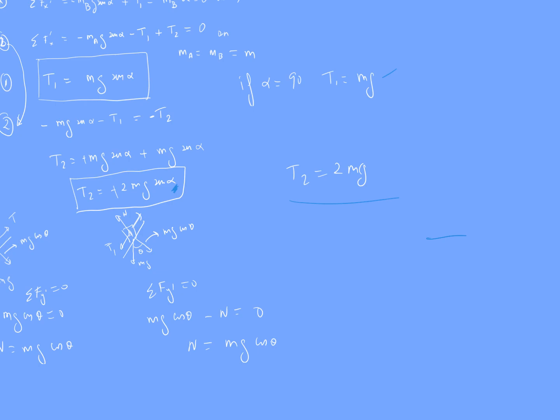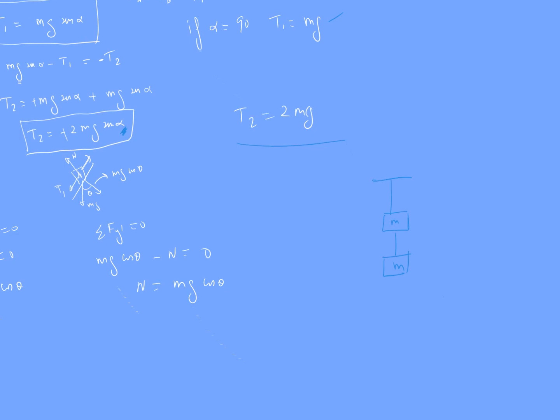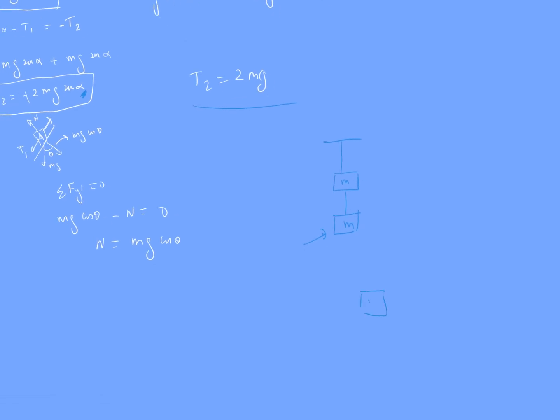Now, if it's 90 degrees, they will be like this, m and n. So if you apply Newton's law again, you will find exactly the same result. This is equilibrium, so this body is in equilibrium, so the sum of the forces is zero. I will draw a free body diagram, so we'll have the tension T and we'll have mg. The sum, T minus mg, will be zero. So the tension will be mg.